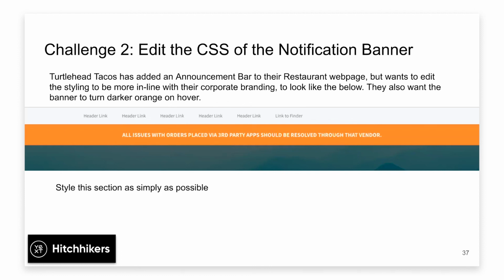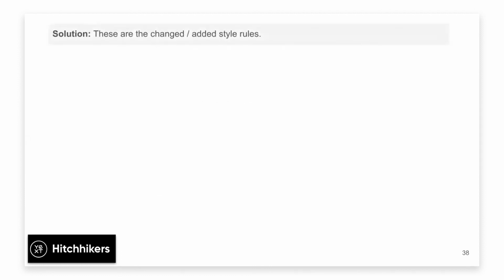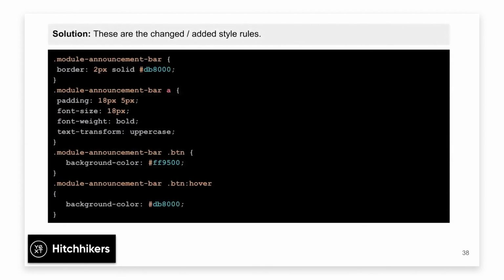Okay, so the solution. We went with, if your solution included changing the background color and using a pseudo state, then you're definitely on the right track, because that is the most straightforward way to get the desired result. This is an orange color and this is a darker orange color.